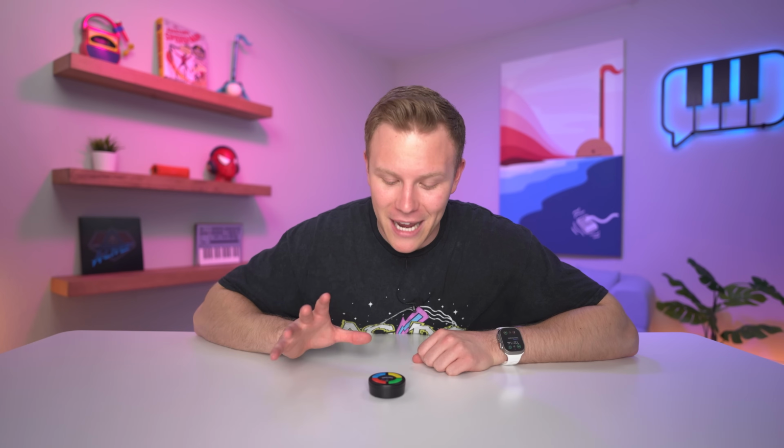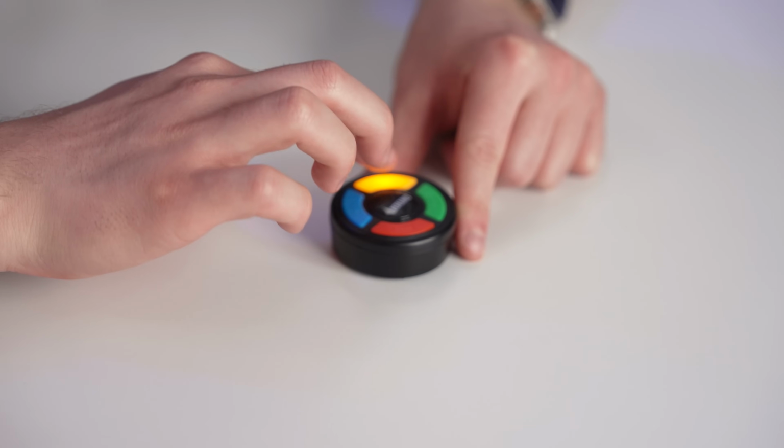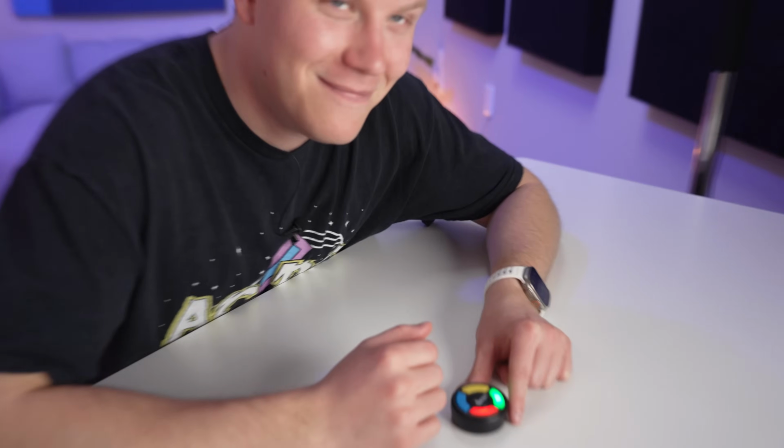This is the world's tiniest Simon. If you don't know what Simon is, it's a little music memory game. You have to remember the last note played. I haven't played Simon since I was like 8 years old. Oh, I thought it was... I haven't gotten any better, it seems.